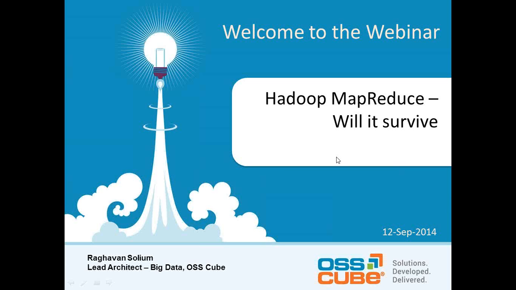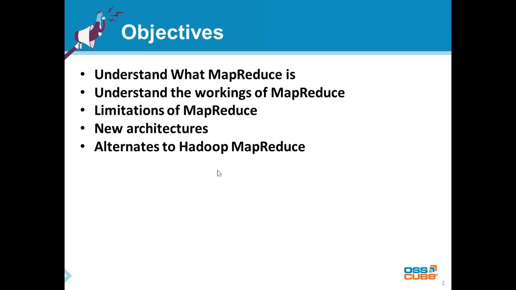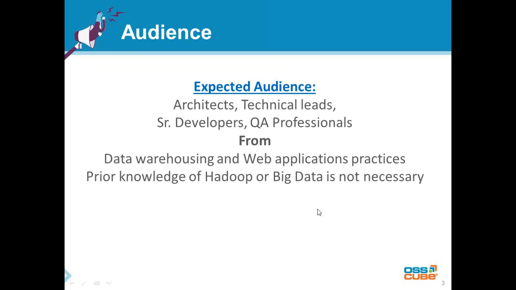webinar, and motivate you to go and learn more about big data technologies or Hadoop or any tool that is of your interest. So the expected audience could be anyone who is enthusiastic about big data technologies or Hadoop in specific. They could be architects, technical leads, senior developers, QA professionals from data warehousing or any other technological platforms that we have today.